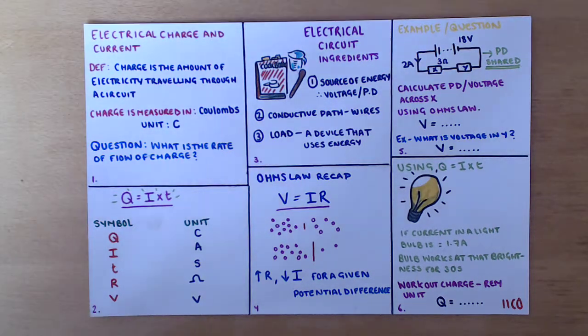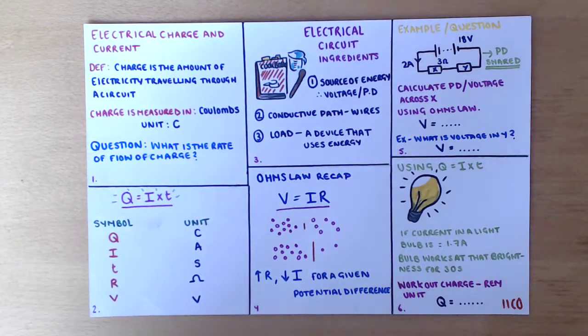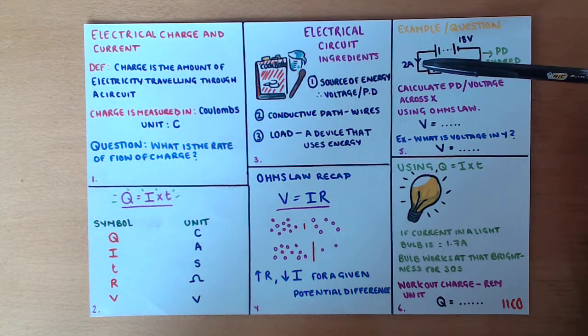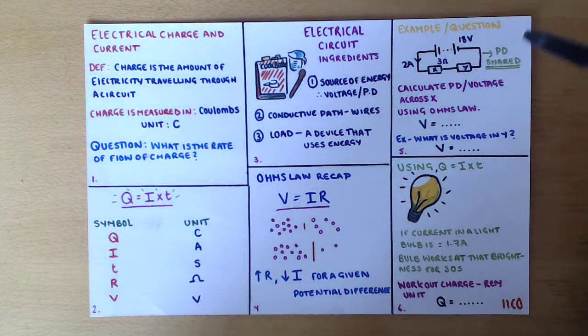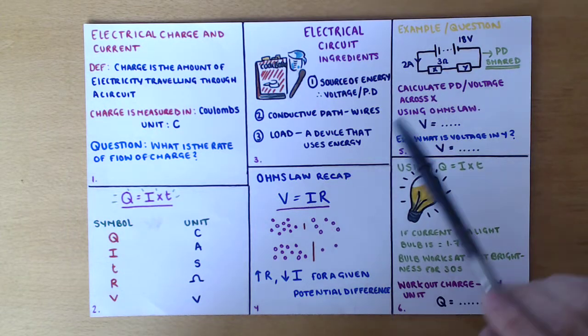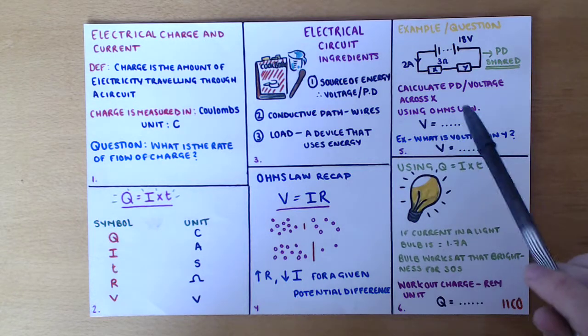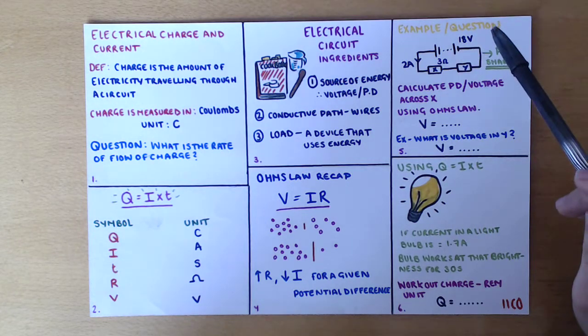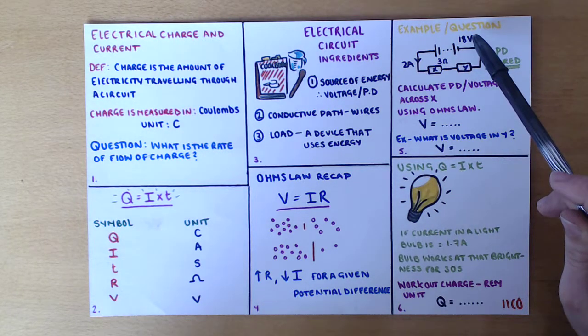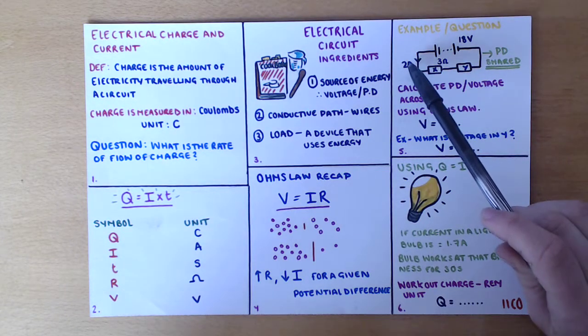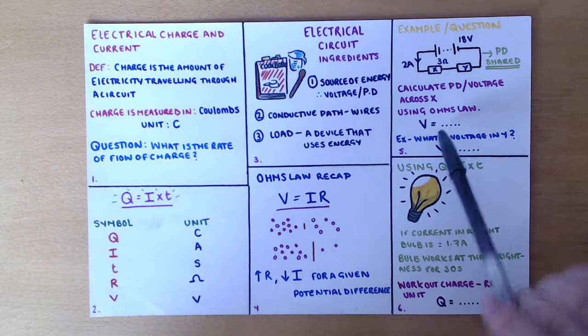Okay, hopefully you've unpaused the video now, and you've noted that the potential difference across X is given by, you have 2 amps, you have 3 ohms, so 2 amps is the current and 3 ohms is the resistance. You're going to have 6 volts, because this is the total potential difference. The potential difference across X is going to be your 2 amps times your 3 ohms, which is your 6 volts.